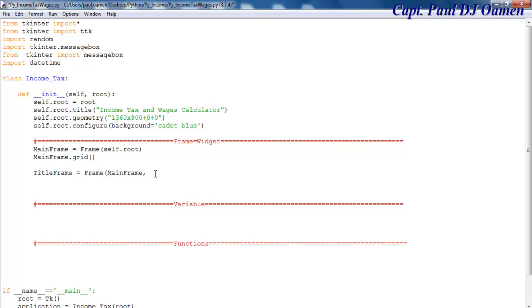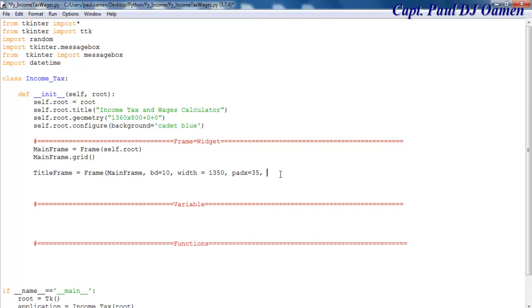Let's enter a border of about 10, comma, the width is going to be about 1350, comma, and let's get it padded on the x-axis. I'm going to make that about 35, comma, and the back color as well is going to be cadet blue.